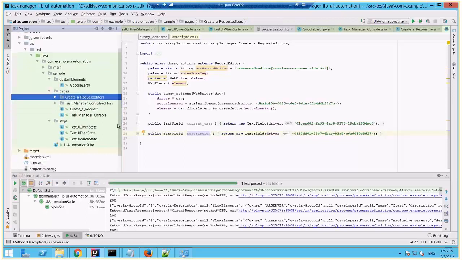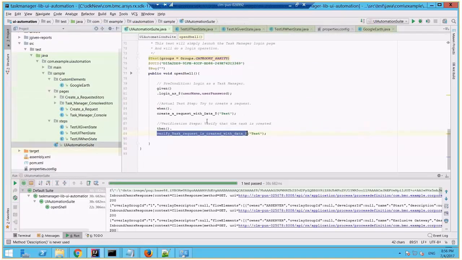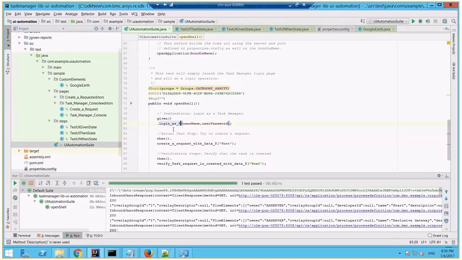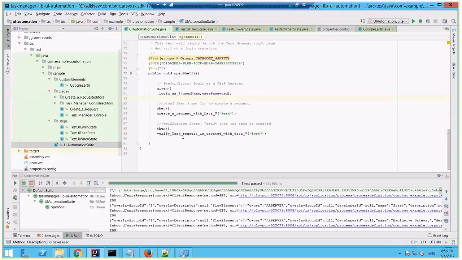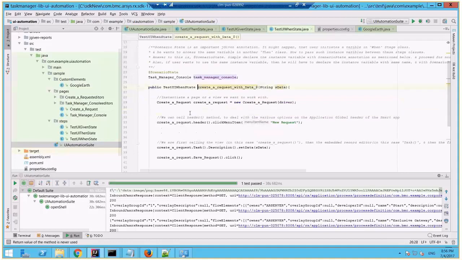I'll show how to write a simple script. So this is the script, which we already saw, and I'll show the create a request with data. This method is defined in the when class.